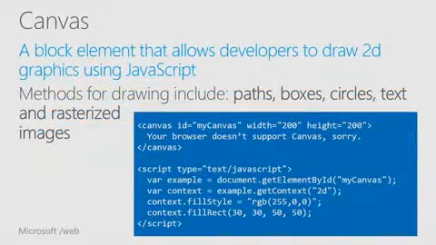Exactly. And then we have nice libraries to wrap all that up for you so you don't have to do it all the time. So let's look at the slides to see how we would figure that out. For example, the canvas element that you just mentioned. This is a block element that lets you basically draw. It's like paint in the browser. Yeah, exactly. Bitmap graphics in the browser.